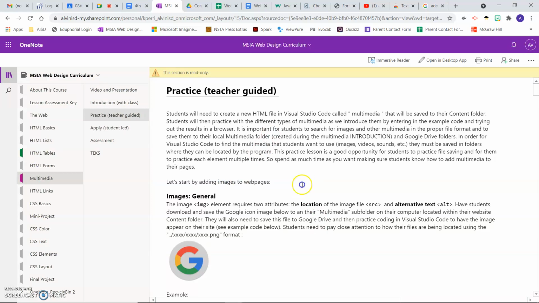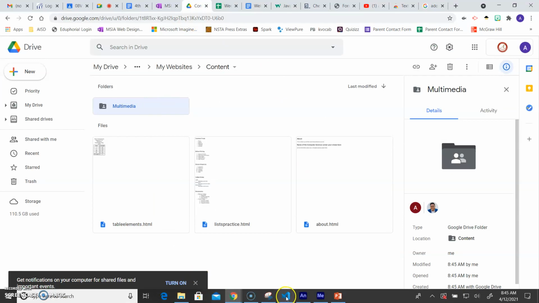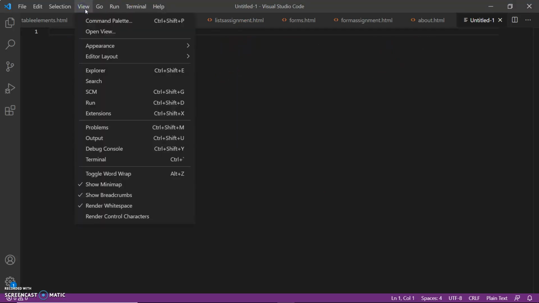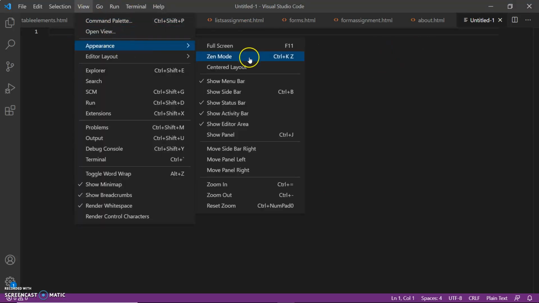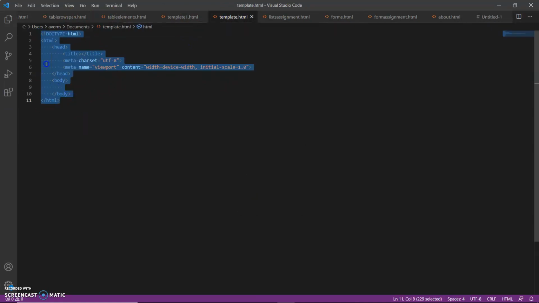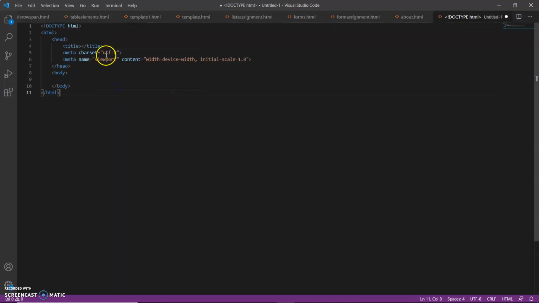All right. When you've created that multimedia folder, go to your Visual Studio Code, and we're going to start a new one. And remember, we always need to copy our template over, so that saves us a bunch of typing.